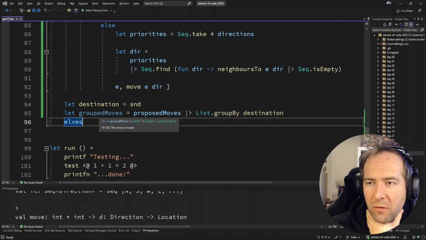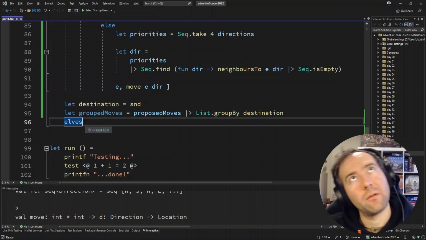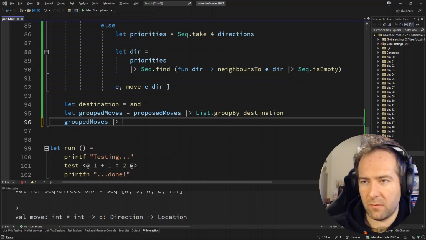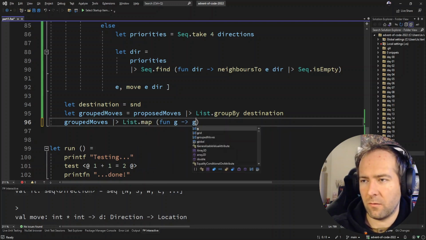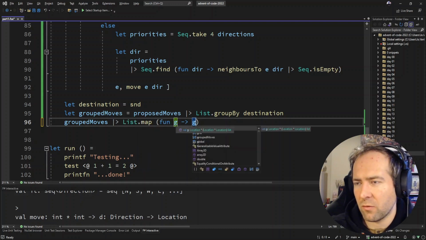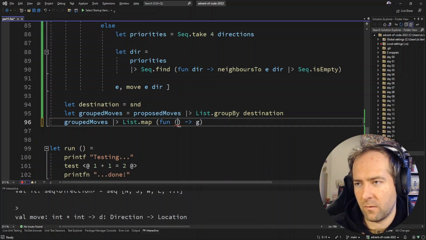Yeah, so let's map our grouping. Or even collect our grouping. No, let's first map it. So a grouping, what is a grouping again? Is that the actual tuple? Yeah, cool. So if we're mapping, we have our destination with our proposed moves.